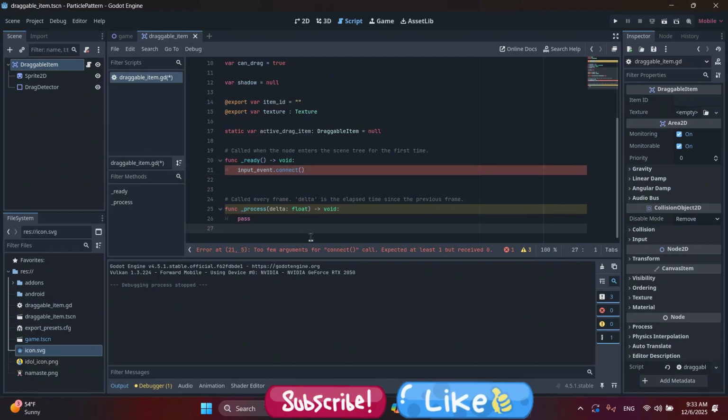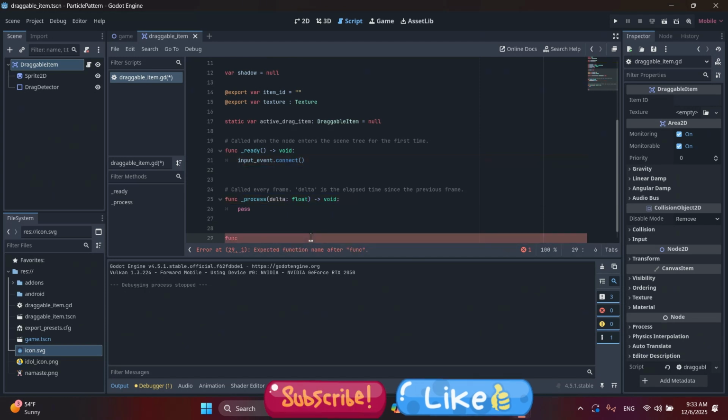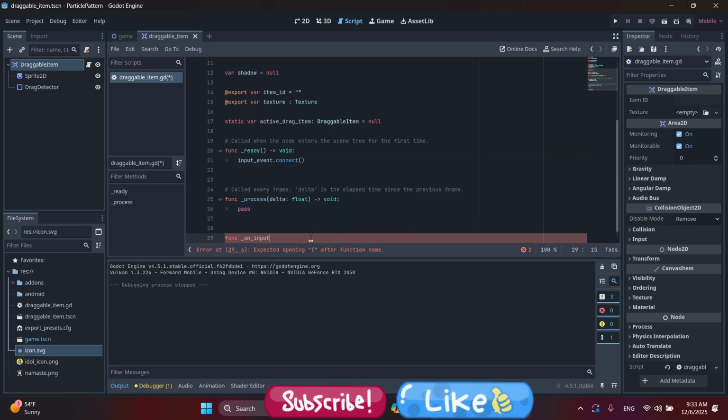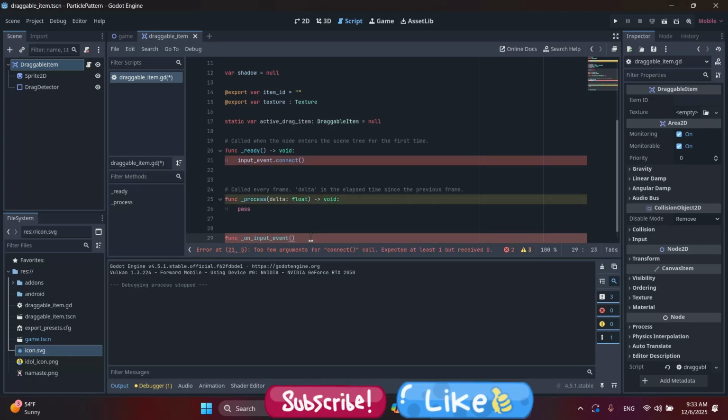So let me make a function first, func _on_input_event, and inside here I will have to make 3 arguments.